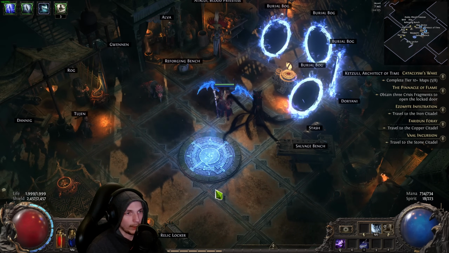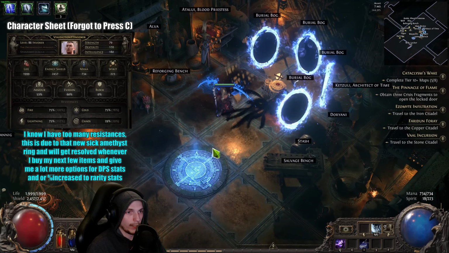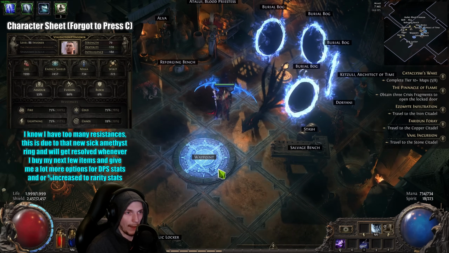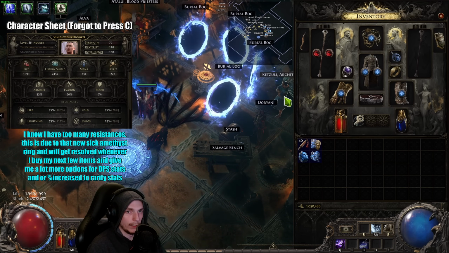Alrighty, we're back with the character update. This is literally immediately after the map I just showcased, the T16 with the boss. Still portals open right here. Haven't even started another map yet. First things first, we'll go over the gear.